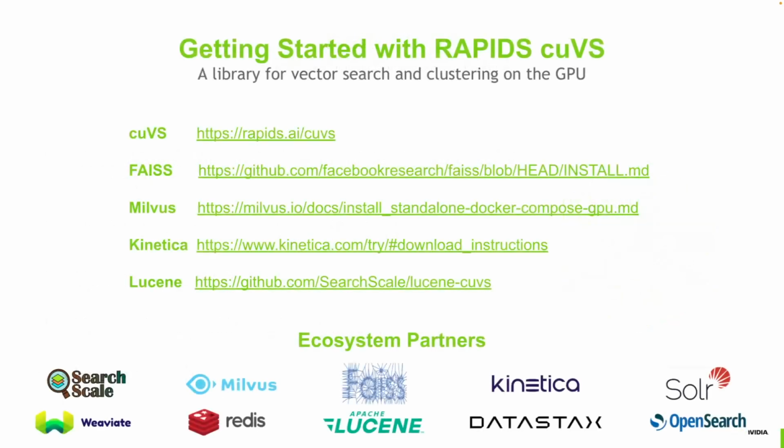So we're integrated with Milvus, and our closest partner is Milvus, and we love them. We have a lot of other integrations going on too, and we've been very good friends with FAISS for a long time, and we work very closely with Meta. Ideally, the next step for the Milvus integration with cuVS is going to be through FAISS.